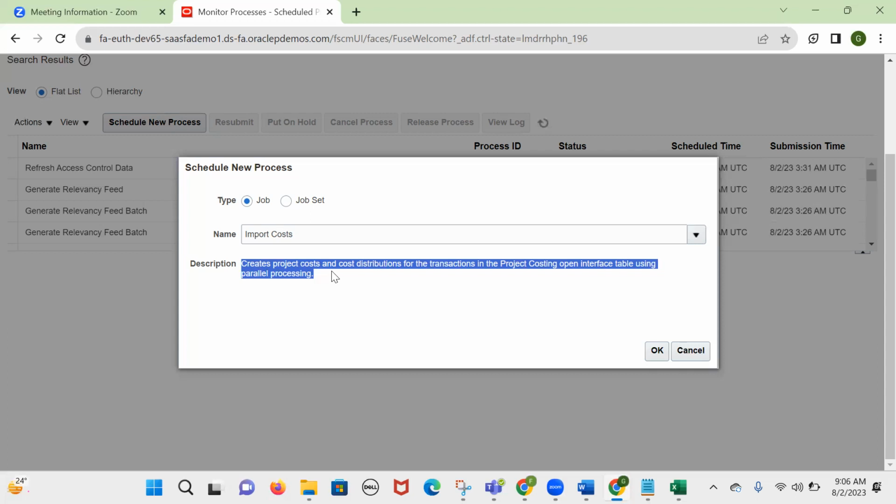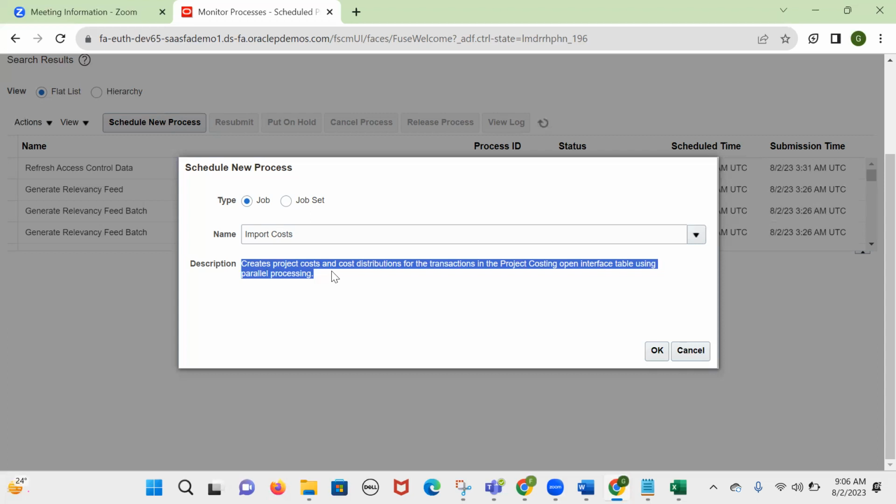So what we have to do is give instructions to the system to run this program automatically, once or twice in a day, once or twice in a week, or once or twice in a quarter.